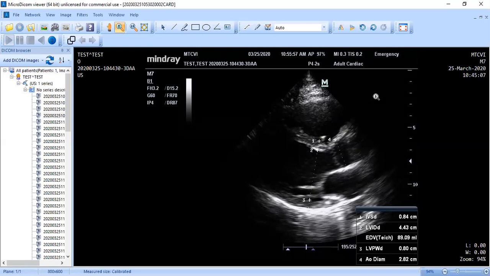But just know that we're really not getting any good information out of that measurement. The best way to measure the true right ventricle is going to be in our apical four-chamber view, and we will measure it there. This is really our right ventricular outflow tract view, proximal RVOT. It's not really our true measurement of the right ventricle, okay?